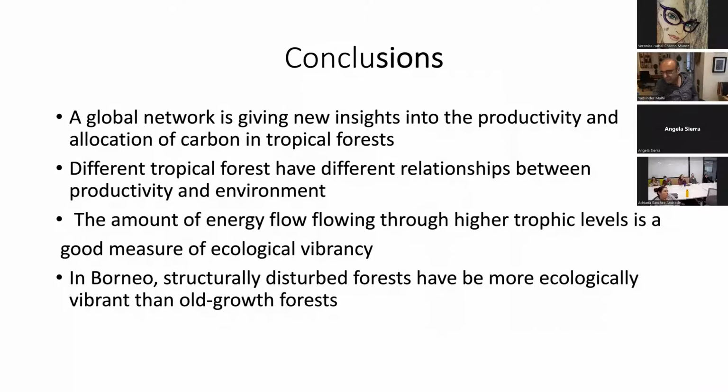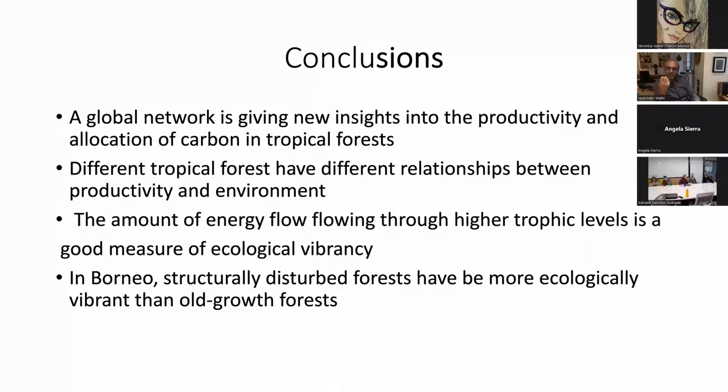So to conclude, this GEM global network is giving new insights into the productivity and allocation of carbon in tropical forests. And what we're finding is that different tropical forests have different relationships between productivity and environment. So the tropics aren't all the same. They're very different in functioning. And then just the last few things, going beyond the vegetation to try to have a more holistic view of the functioning of a whole forest.